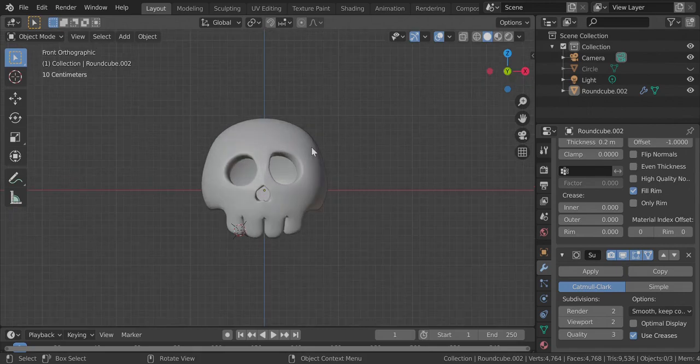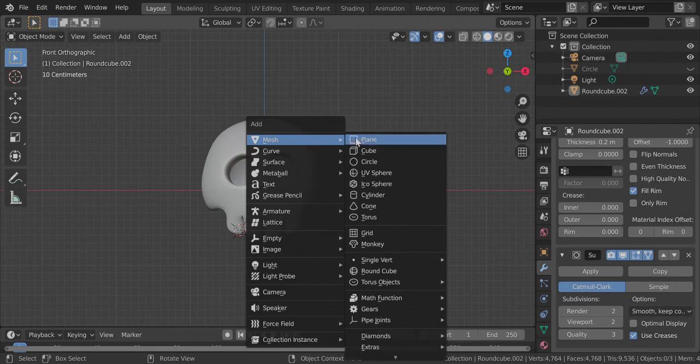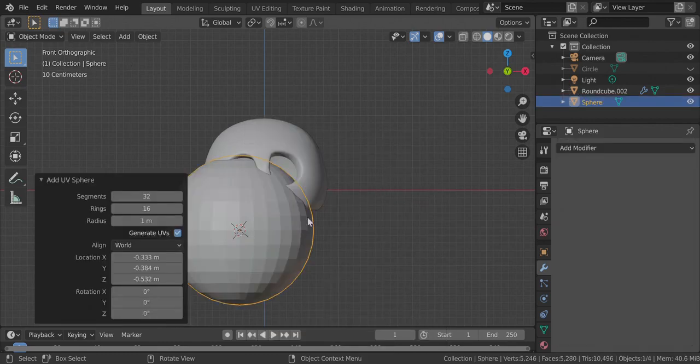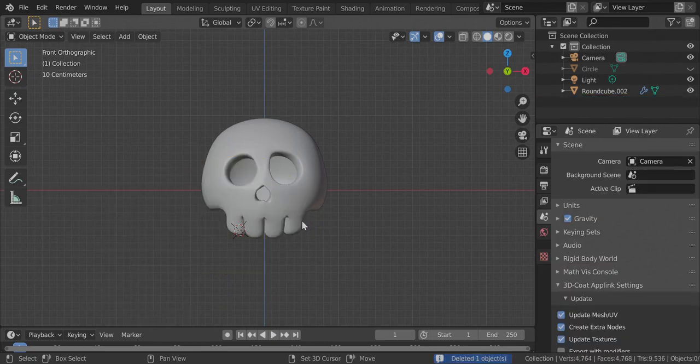Next, we are going to create the ribs. To create the ribs, I'm going to add a UV sphere by going to mesh, add UV sphere, and oh, wait.